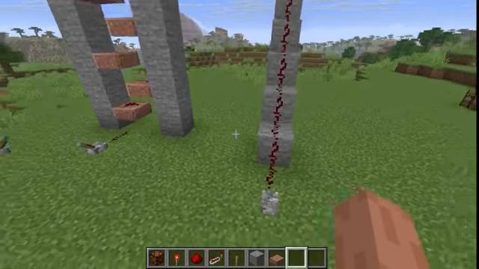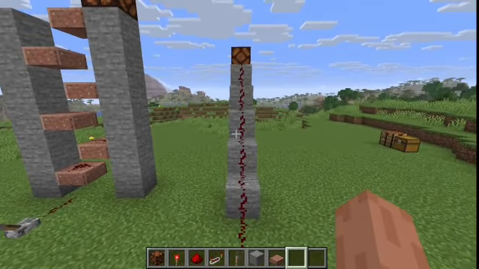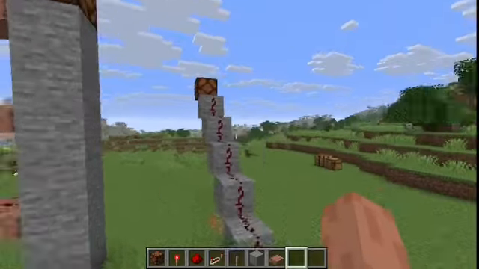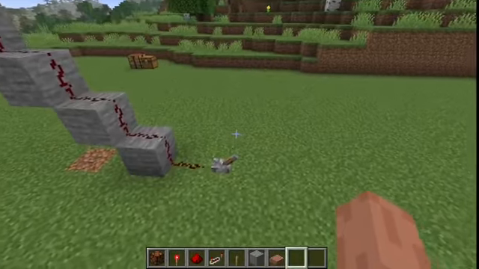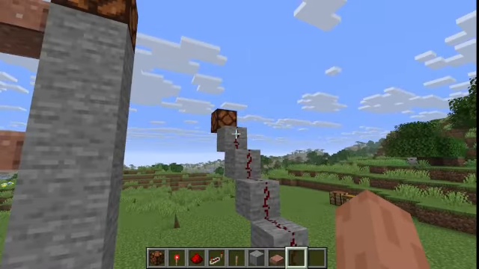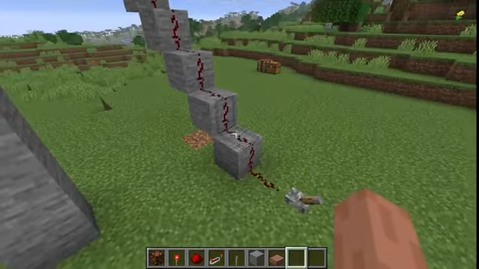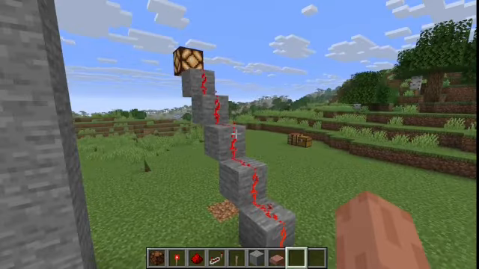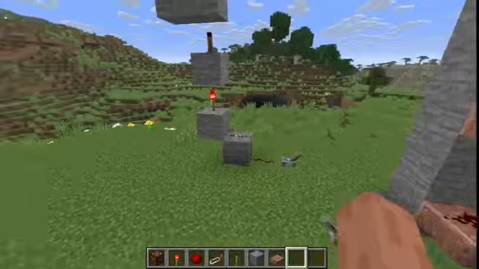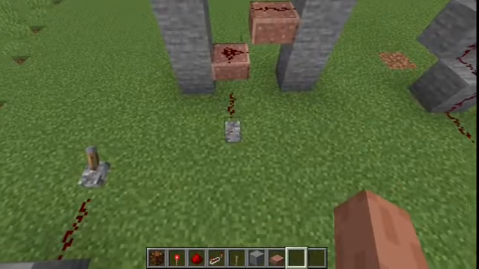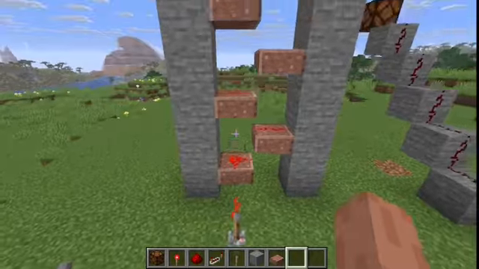Okay, let me show you some things about vertical transmission. If you want to go up on the redstone dust, you can do a staircase like this, but that takes up a lot of room. You can also go vertical like this.